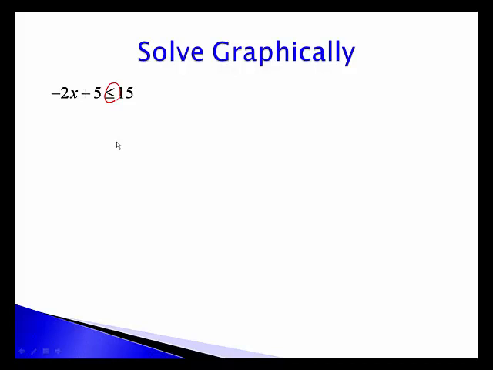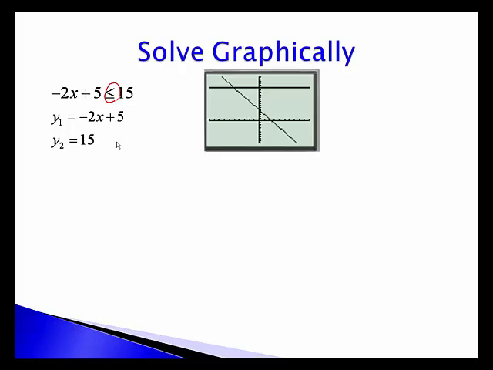So let's start. It begins exactly like we did solving equations graphically. We'll enter the left-hand side as y1 and the right-hand side as y2. And we will graph that just like we did when we were solving equations. I want you to notice on this one that if you entered this, you may not see both of the lines on yours like you see on mine. Please notice that y2 is equal to 15 is a horizontal line located 15 units up the y-axis.